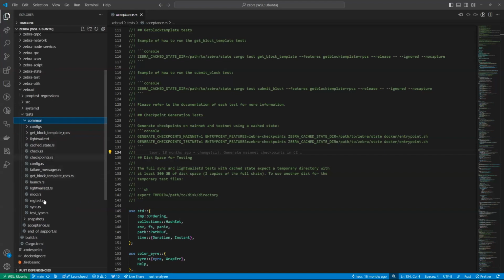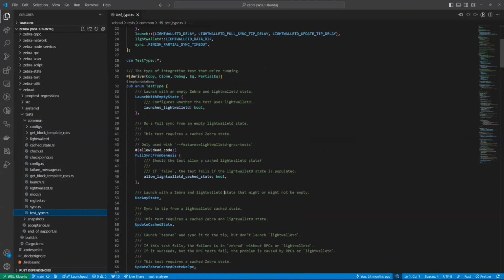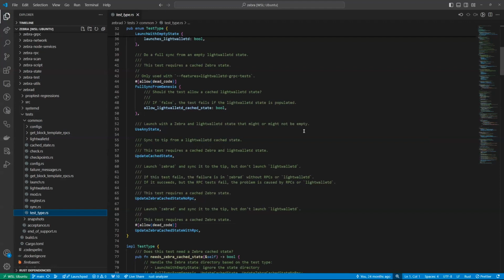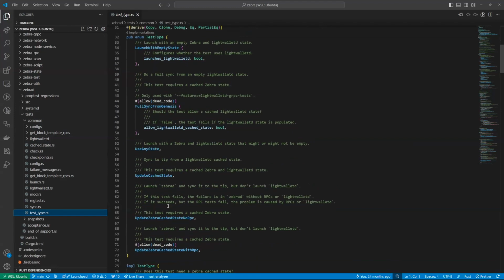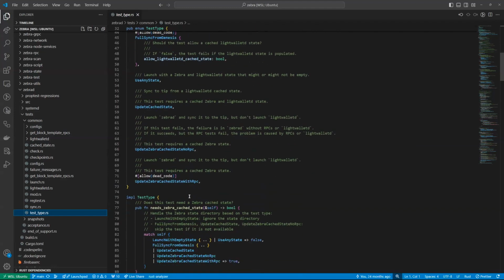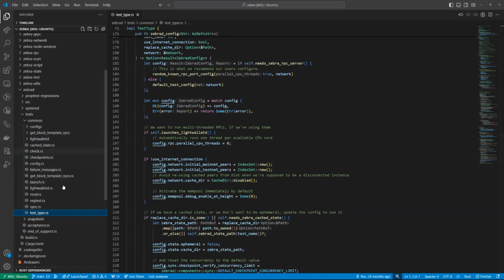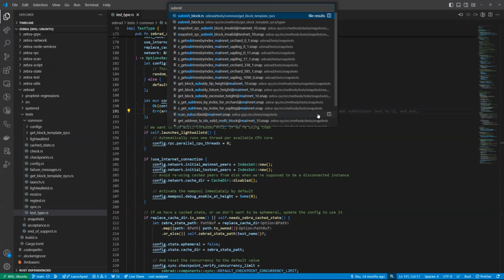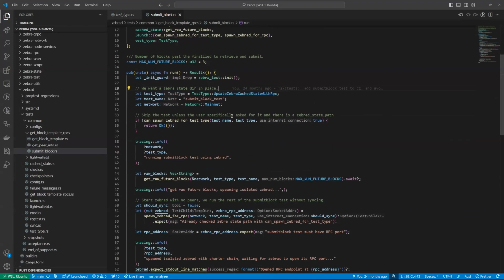Another thing I want to show here is the test type. We have a bunch of utility code for starting up a test child, largely for the stateful tests, using either any state or the RPC server, stuff like that. If we look at an example, the submit block test is using a cached state with RPC.